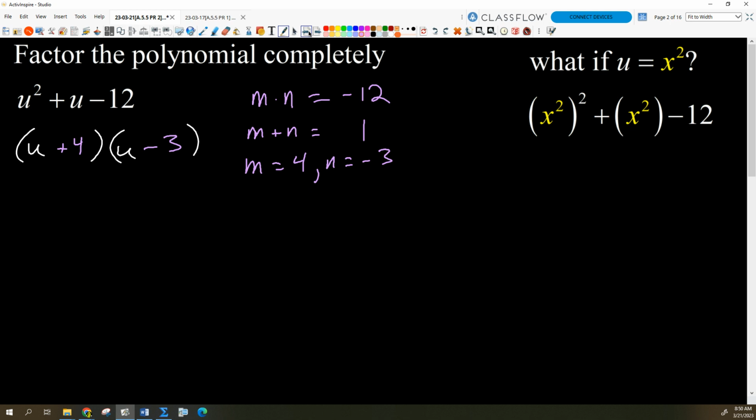Everybody get that? Right? It's going to factor the same way, it's just going to break up into whatever goes there, right? Whatever that is. It could be a u, it could be an x, it could be an x squared. So I've got a trinomial kind of in pieces of x squared instead of in pieces of u or in pieces of x. It's still going to factor the same way, right? I still have to find the same kinds of magic numbers. They have to multiply to negative 12 and add to 1.